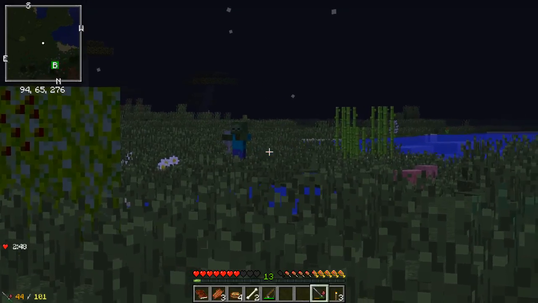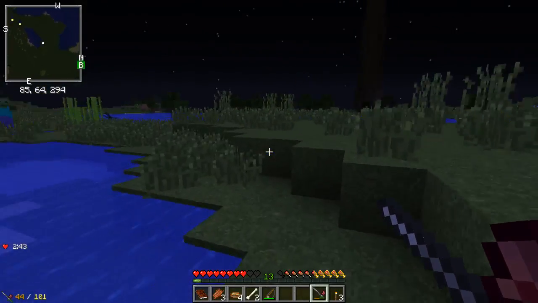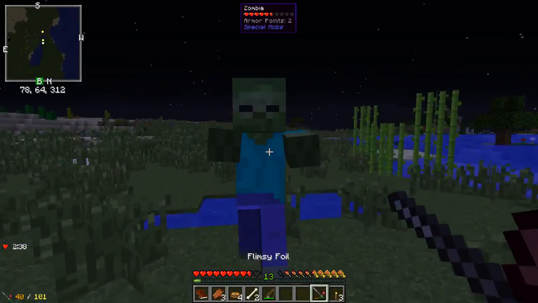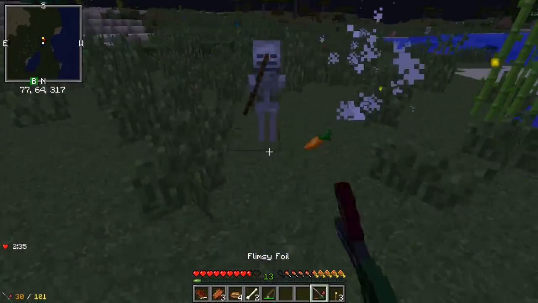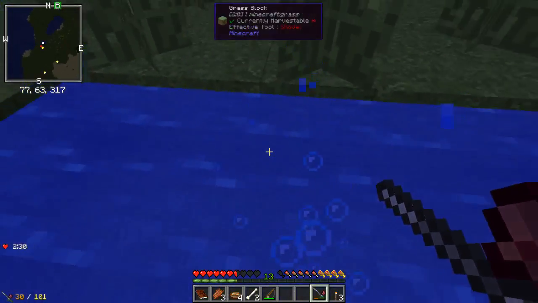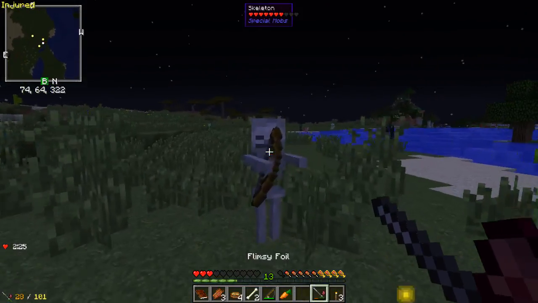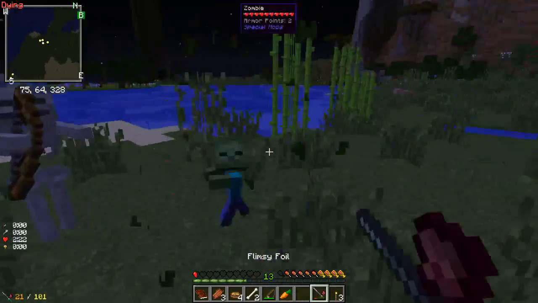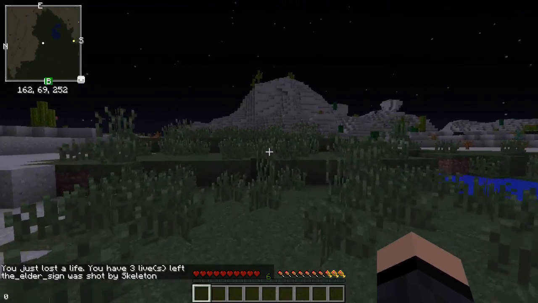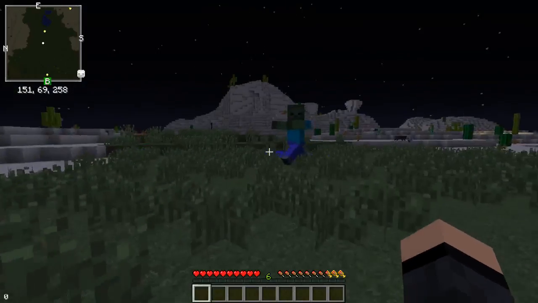Okay, well, the skeleton just despawned. The zombie, though. I need zombies. I have a kill quest. I must... Ow. One way to get out of water. I am like dead. Son of a. Zombie or skeletons and water.